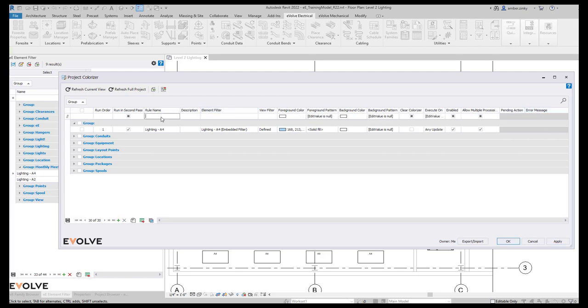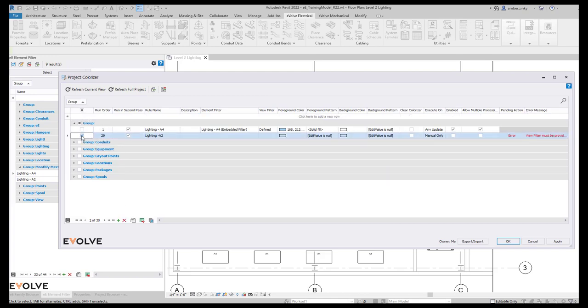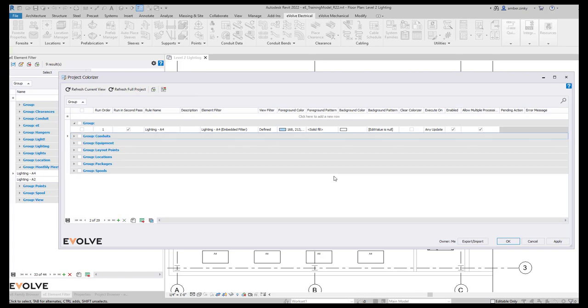That's also a tip or trick I definitely recommend: looking at your pending action and your error message. Like when I come in here and start to create something, you can see with my error message, name must be provided. All right, identified my name. All right, your view filter must be provided. So if you're seeing an error, typically the message will indicate why you're having that error. So definitely look at these right here. I'm going to delete this one. All right, so we've identified everything for my A4.